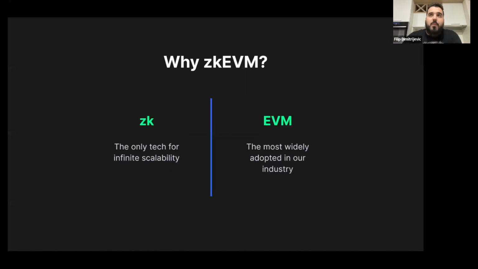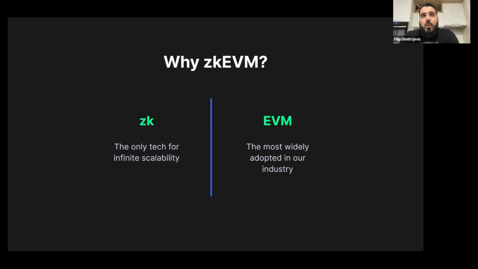Okay, so maybe the first and the best question would be, why would somebody use zkEVM? And let's split this into two parts, the zk part and the EVM part. So I'm jumping right into the introduction to this new technology. zk, or zero knowledge, is currently the only tech that will allow us to scale infinitely. It doesn't matter if that is 10x or 100x or 1,000,000x. With the new hardware technology coming, this will allow us to scale indefinitely, literally.